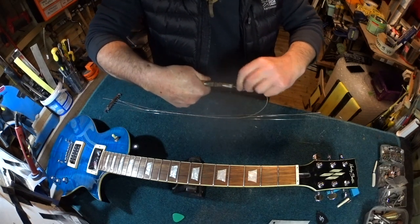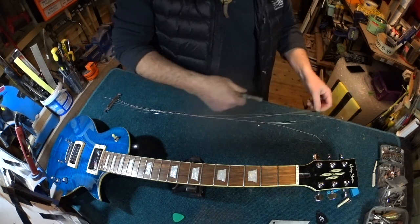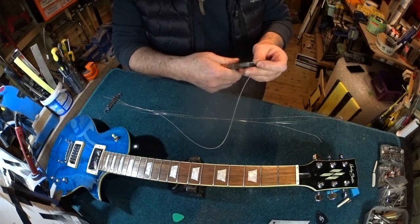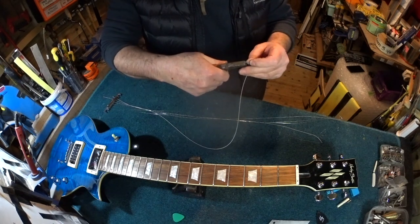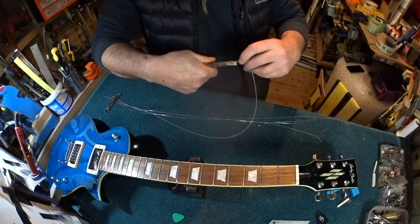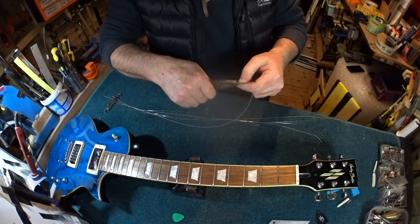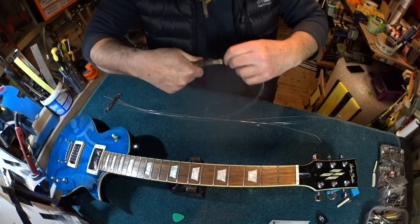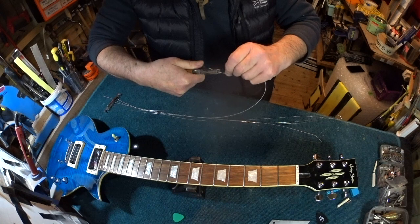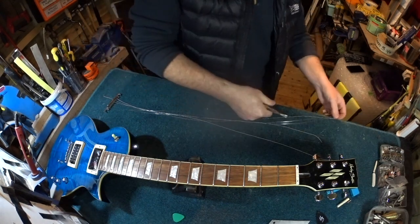Their slots in their nuts are worth fighting for, if you get what I mean. If I can get the right first fret action without physically attacking their nut slots, I want to do it, because their nut slots are made by a machine that's designed to make a very smooth slot, whereas my nut files are ragged sores, basically. Ragged sores? That sounds terrible. Some horrible hospital treatment needed. But you know what I mean.